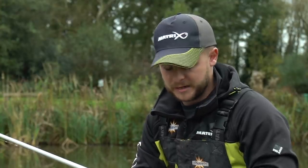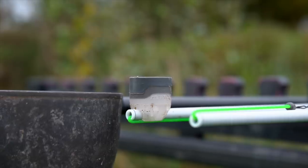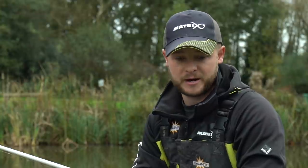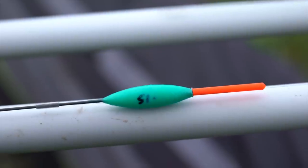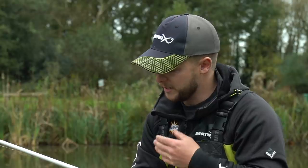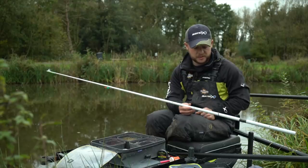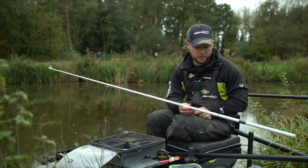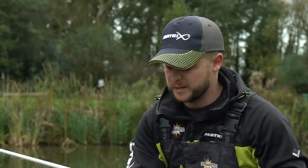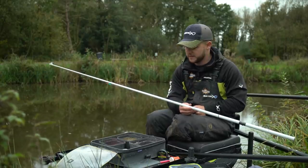So the makeup of the rig itself, we've got an 8-10 Slick in a short kit again, 0.16 Power Micron line, a little flexi put on that I can tuck a little bit of groundbait in, a 0.15 XL carbon in 3.5 foot of water with 4 number 10 shot just strung out through the rig, 6 inches of 0.10 Power Micron with an MXC5 in a size 18, so a nice fine wire hook that we can get away with, say, fishing double pinkie or a maggot and a pinkie, to get that nice natural fall through the rig and, for these crafty F1s, hopefully taking my hook bait.